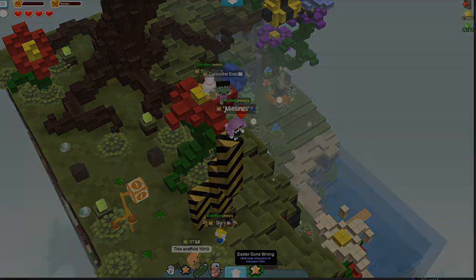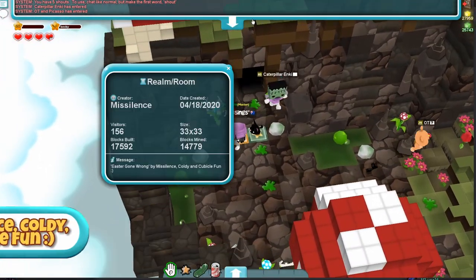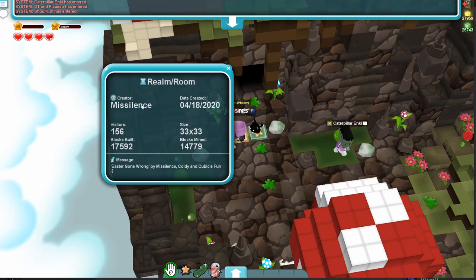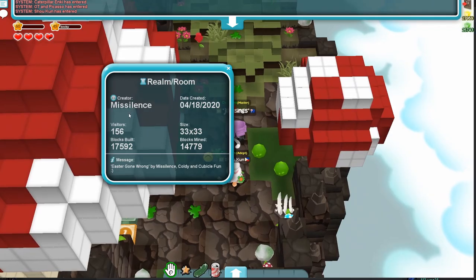Next build. I think it's Missy's. Yeah, this is Miss. Miss will deserve their place. It's Coldy, Miss, and I think Cubicle.